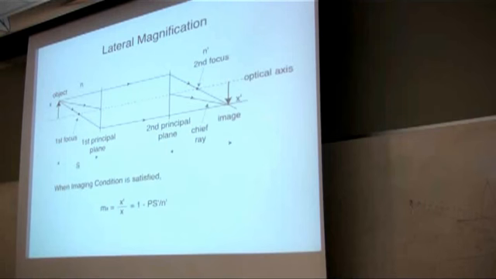So you want to magnify the object, what do you need? Sorry, if you want a huge real image compared to the object, what do you need to do? Can someone tell me? Let's say I want x prime to be 10 times x. In other words, I want to make an image that's 10 times bigger than the object, which is, for instance, what you want to do in a microscope, right? That means my image distance must be 10 times the object distance. The real image, that means I need to be far away. The image will be formed far away.